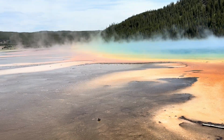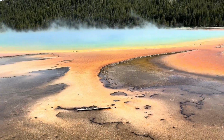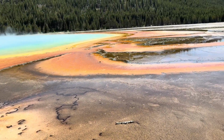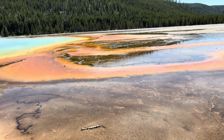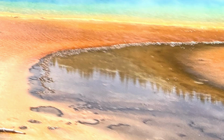Heat is the main factor in the majority of the hot springs, of course, but let's acknowledge a few areas that are very acidic, down to 2 on the pH scale. That's not the Prismatic or the Excelsior area, but some do have acid and yet others have alkalinity. And different microbes thrive in different pHs. I'm hoping to cover some of that info in a future video.